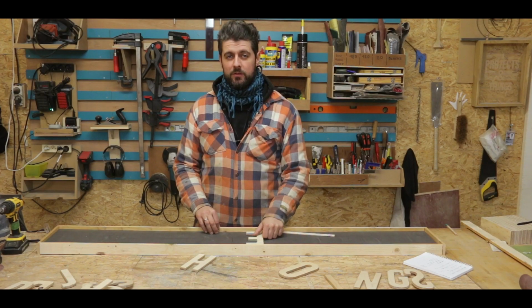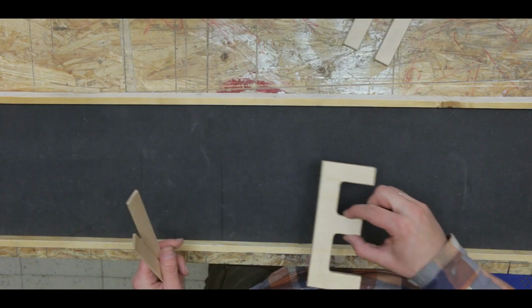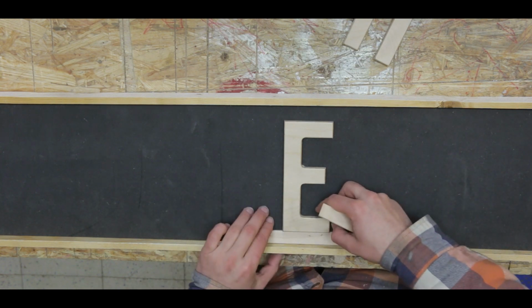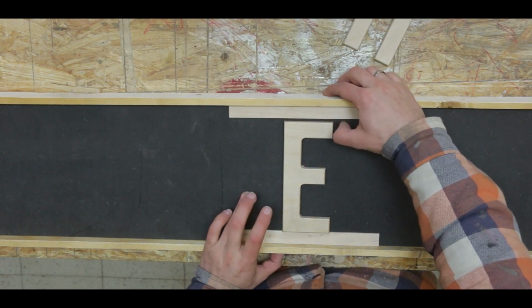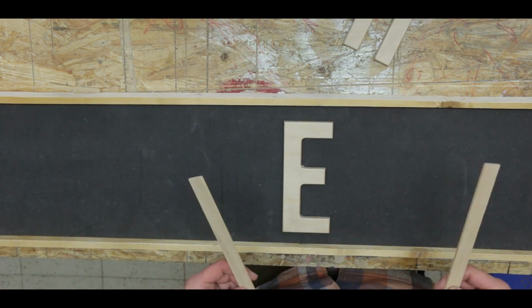I think it's probably kind of hard to see from over there, so let's come up top. I'll show you what I mean. So in this case, we have the letter E, and I would like there to be just as much space above as below the letter when it's in the frame. That way you have the clear space around it.